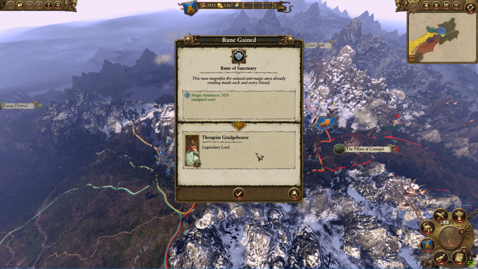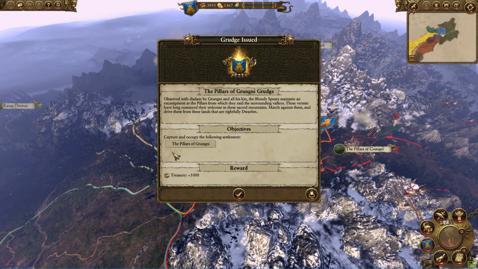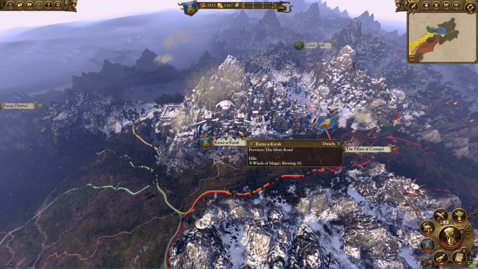I found an item during the fights. Thorin Grudge Bearer found a Rune of Sanctuary, which gives him 30% magic resistance. It was automatically assigned to him because he didn't have an item in that slot previously. I got a new grudge: Capture and occupy the Pillars of Grunging. Well, I was going to do that anyway because I want this whole province under dwarf control.